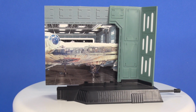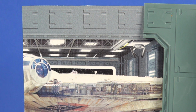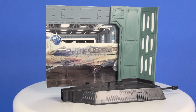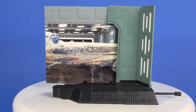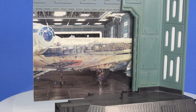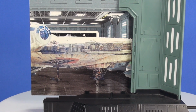It does bug me a little bit that the coloring of the plastic doesn't match up so well to the cardboard background, especially through the top part of the Death Star panels. I will say that it's been about 23, 24 years. Maybe one or the other has discolored over time, but I don't recall it matching all that perfectly to begin with. As far as the image of the Millennium Falcon you see in the background and the rest of the Death Star docking bay, it's a nice photo. Decent coloring to it, nice detail for the photograph itself. I have no complaints on that.